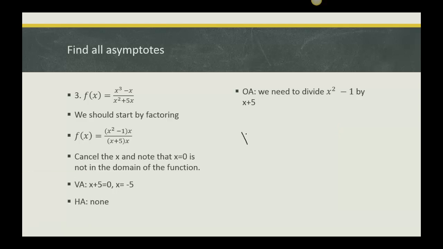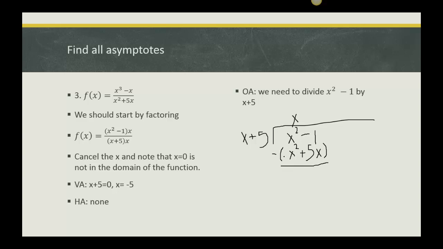Okay, so I'm going to write my x plus 5 over here. Oh, it's a really ugly 5, but we'll go with it. All right, and I have x squared minus 1. All right, so I start the same way. I say x goes into x squared x times. X times x is x squared. X times 5 is 5x. Right. I like to put parentheses around this before I subtract. It just makes me really think about the fact that the signs are going to change.